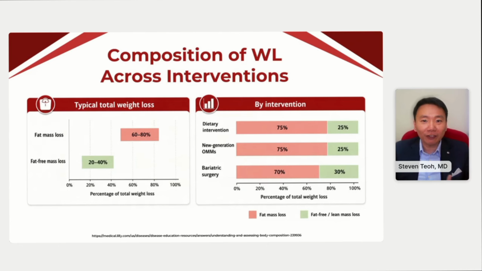From the compilation of studies we have, it has been shown that up to 30% of the total weight loss comes from fat-free mass. And it becomes clinically important when the proportion of fat-free mass loss is much higher or when the patient already has a low muscle reserve, for instance, patients who are elderly. Excessive muscle loss at this time may reduce function and lower someone's energy expenditure, which then increases the risk of weight recurrence and also frailty.